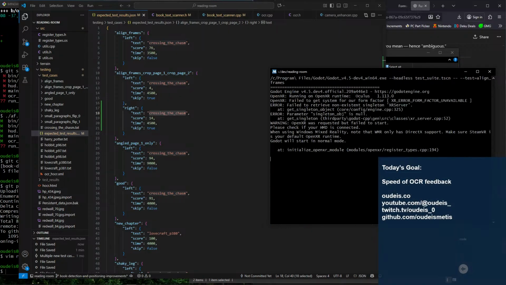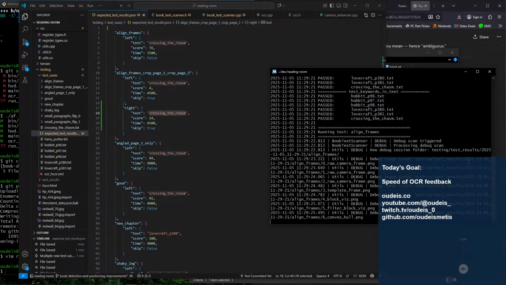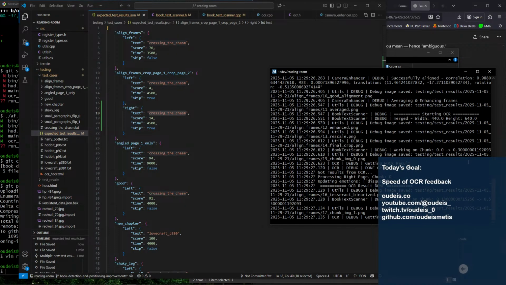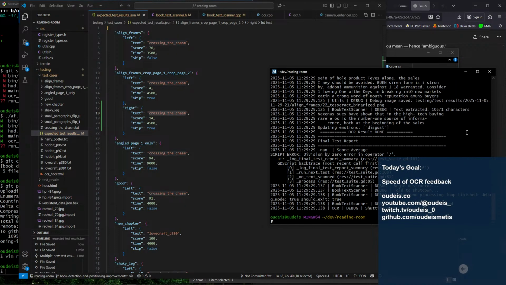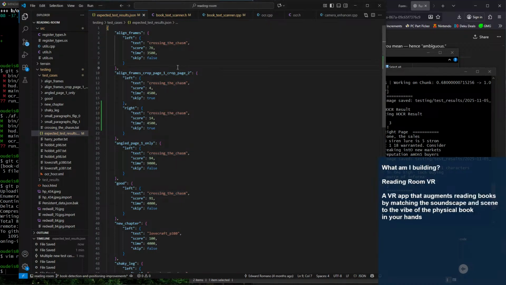And let's run align frames. This one's got a similar problem, I think. Is that the issue, that we're going to try to run the right side? Yeah, okay.